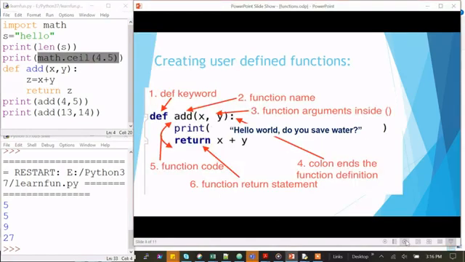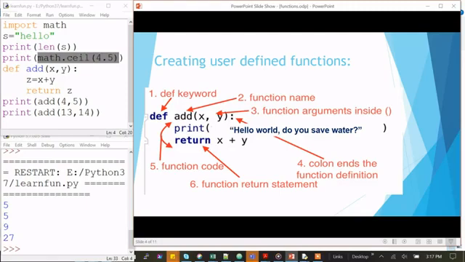Let us see. A user-defined function starts with the keyword def, followed by the identifier. I can give any name, but it should follow all the rules of an identifier: it can have only numbers, alphabets, and underscore, cannot start with a number, cannot be a keyword, etc. It is followed by circular brackets, which are called parentheses. The parentheses are empty if I do not want to give any value, but if I want to give values, I will have to write the parameters. Here x and y are called parameters or arguments.